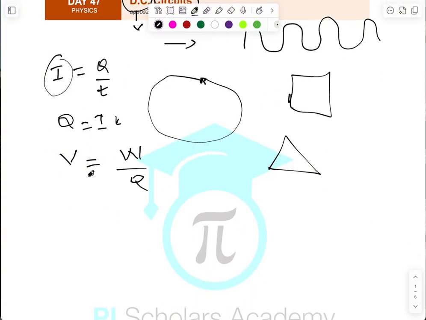By the way, talking about potential difference, there's something we call terminal PD, terminal potential difference, and there's something we call e.m.f. These two are attributed to a cell. So let's say you have a cell. This is just an example anyway. This is the positive terminal and this is the negative terminal of the cell. So what do we mean by terminal potential difference? What do we mean by e.m.f?